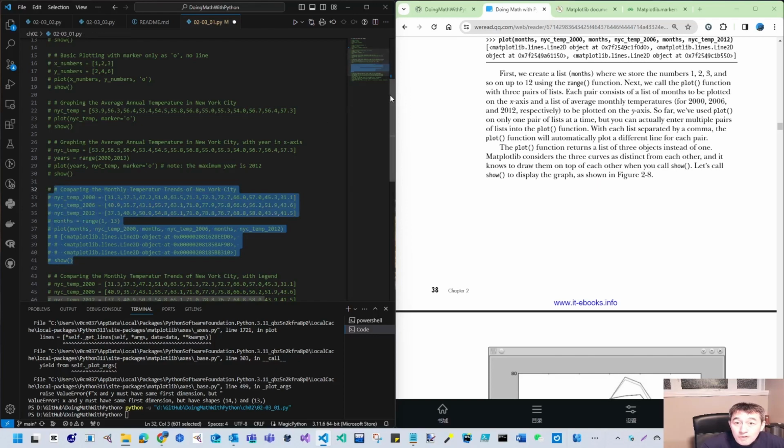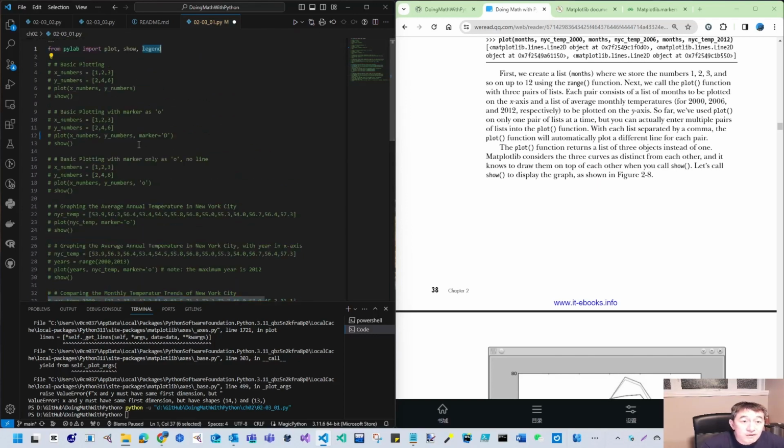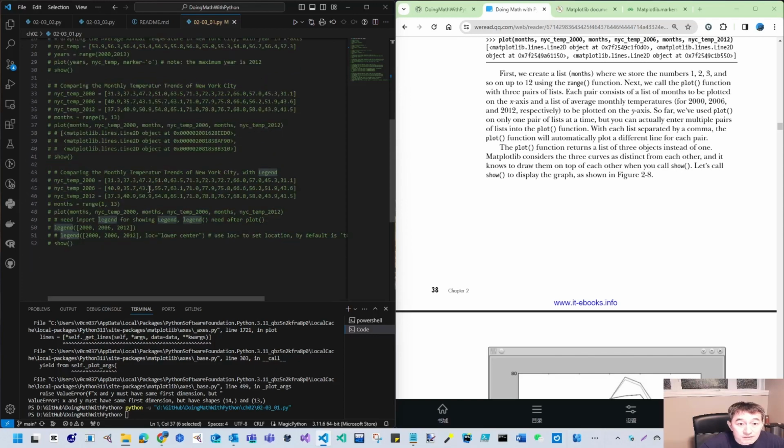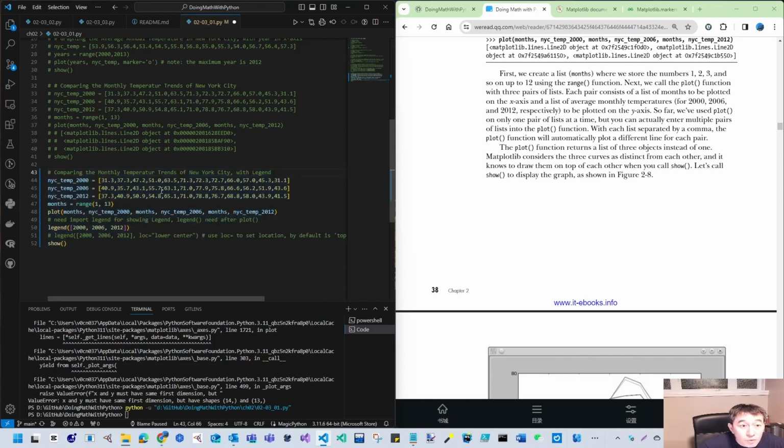So now we're starting to use this third import, legend. We will use this last one, sample. So we need to add the legend. Legend is just matching how many lines you are providing. So if your first pair is year 2000, your legend should refer to this first pair, then the second pair or third pair. You can just put those years as plain numbers, or you can put them like a year.